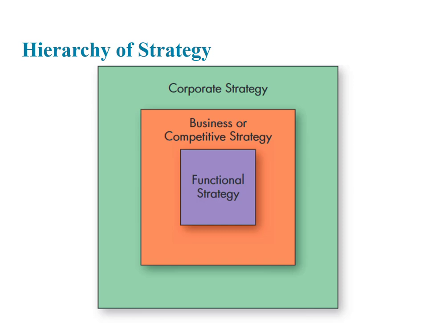Now the competitive or business strategy here in the middle is the strategy that focuses on improving the company's competitive position in the market or its environment. And then we have the functional strategy. With functional strategy, managers in specific areas decide how best to achieve corporate goals by performing their functional activities as productively as possible. So these functional strategies are those to meet those smaller goals. We're going to do what we can in our functional area to help meet the overall corporate goals, and that will help feed the other strategies.